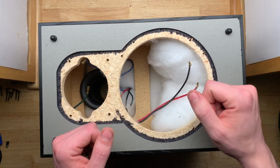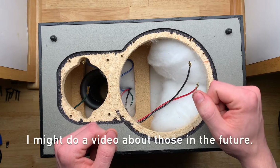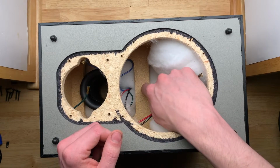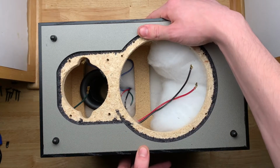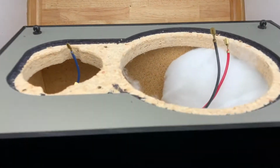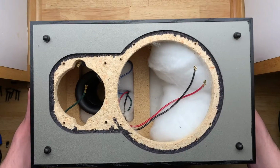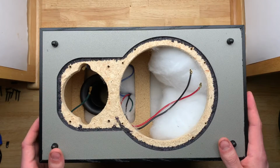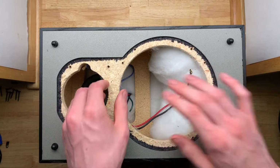I do also have a pair of Paradigm Mini Monitor V5s, and those do not have this brace in the middle. And there's a noticeable amount more ringing in the enclosure. I also think, though I haven't measured it recently, that this is 3/4 inch material. This isn't like that cheapy 5/8 stuff that you see in all the speakers nowadays, for cost reasons. So let's take a look at the drivers.